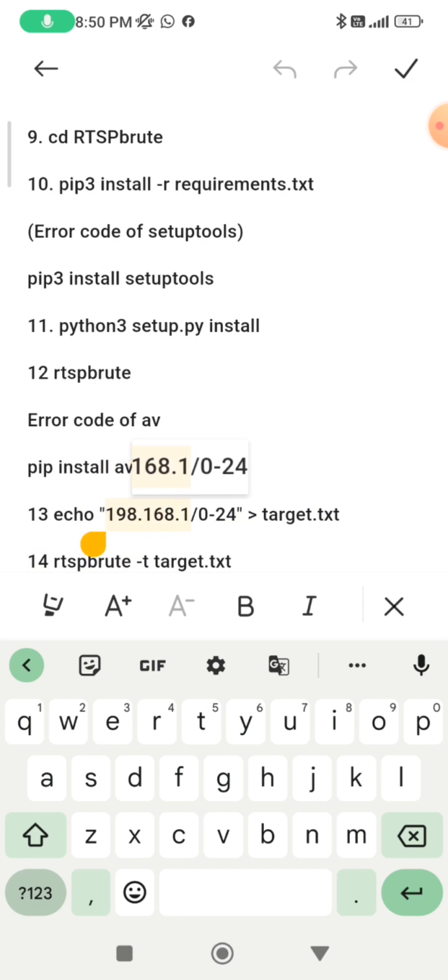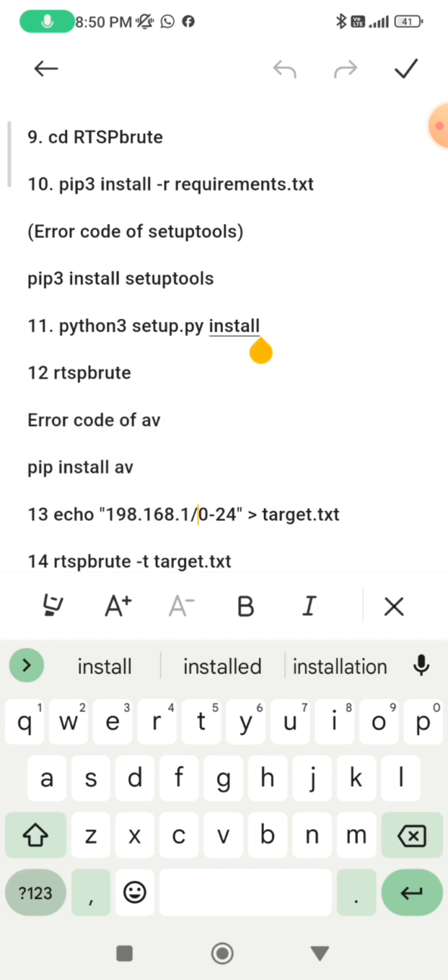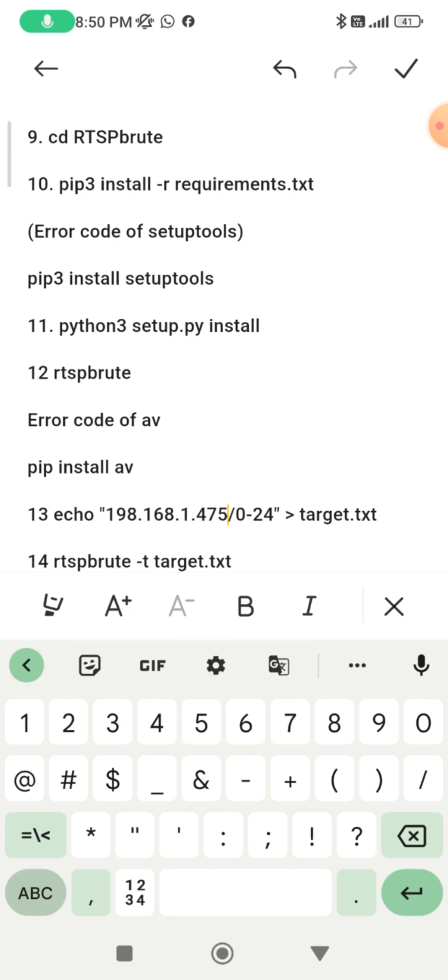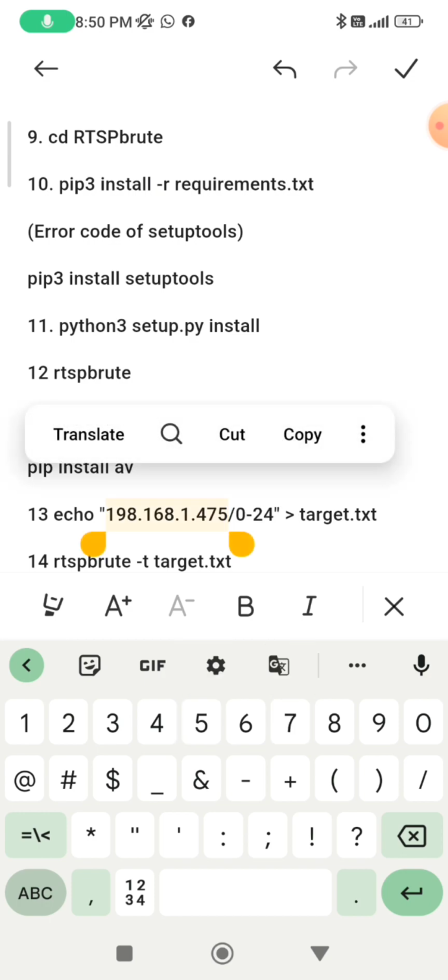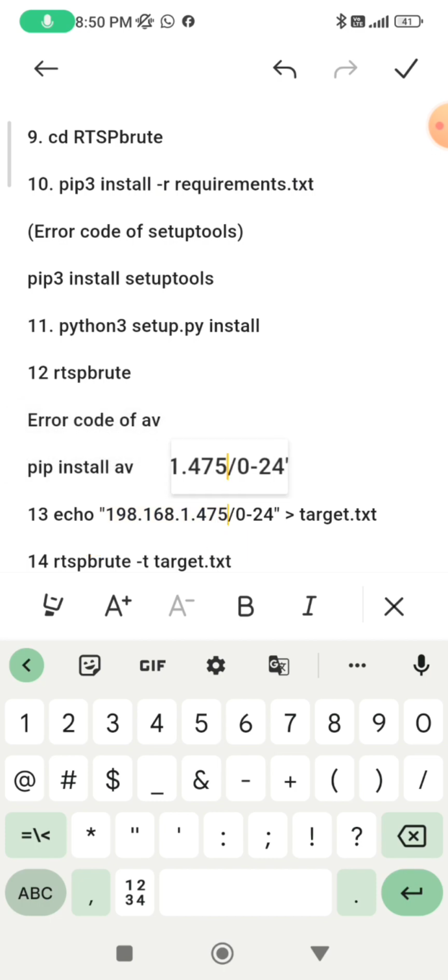For example, I'll show you. For example, my IP number is till here. I will not put the entire number. I have to scan from 0 to 24, so you have to use the bar, this one.